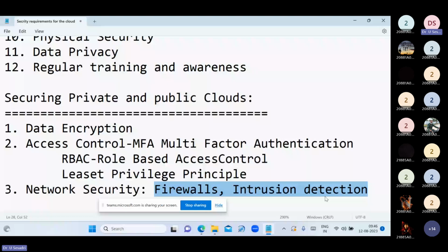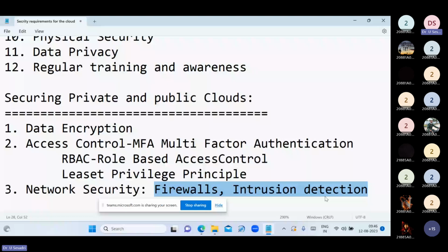We have also discussed the access control list. ACLs we discussed: how we are providing security in networking, and how we have to enable access control lists for storing the data. We have seen that hands-on in AWS, the access control list. And it is also required for providing security in public cloud and private cloud.